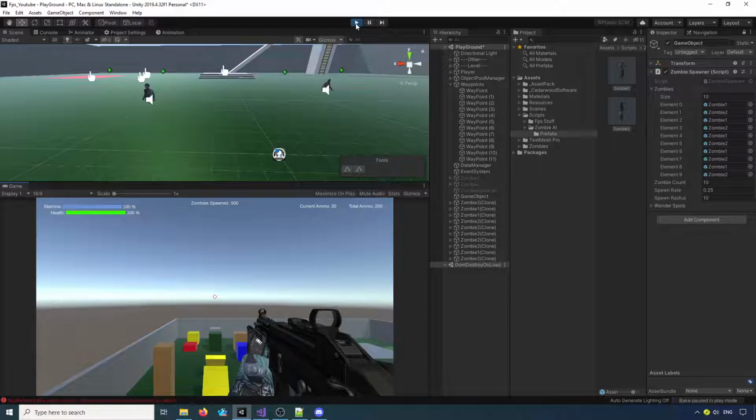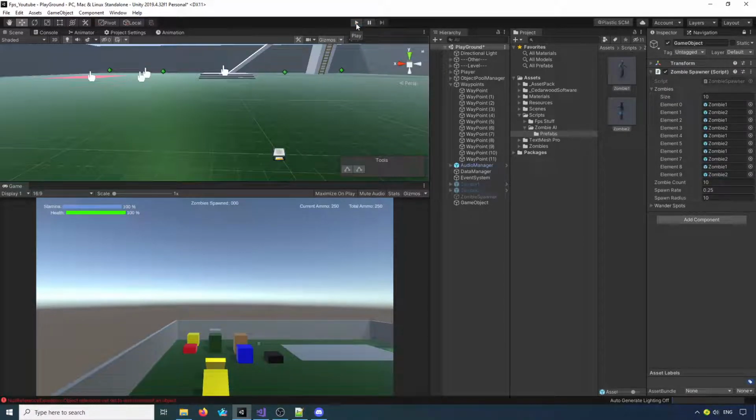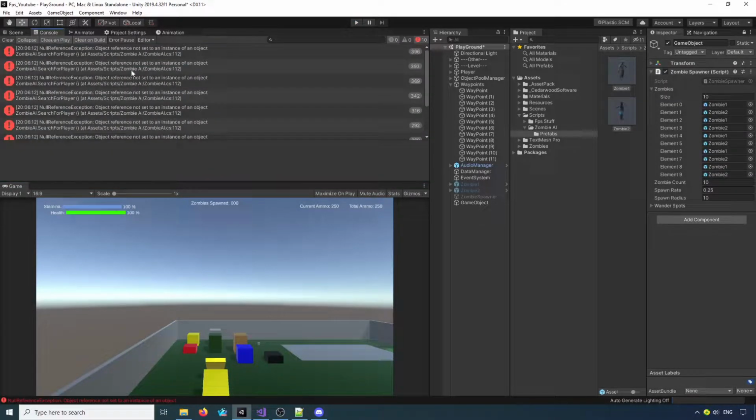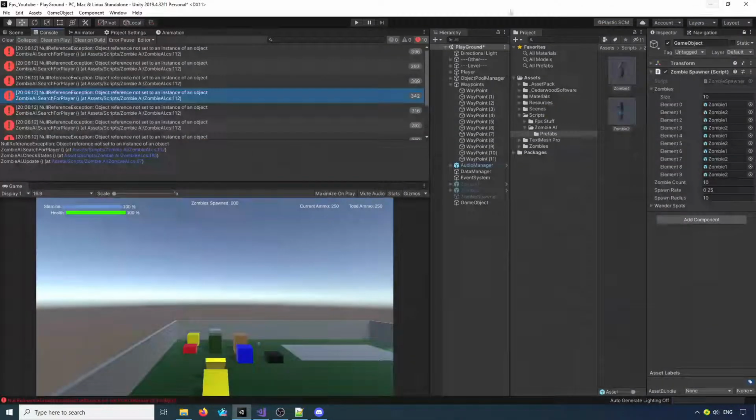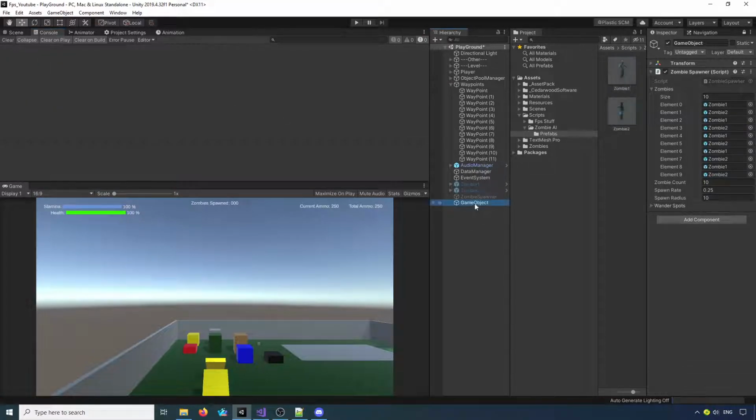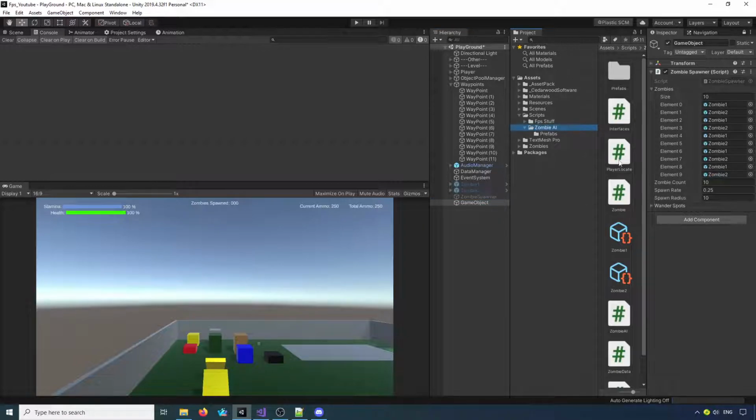And why are we getting a null reference this time? Player locator. So where was we? Player locate.